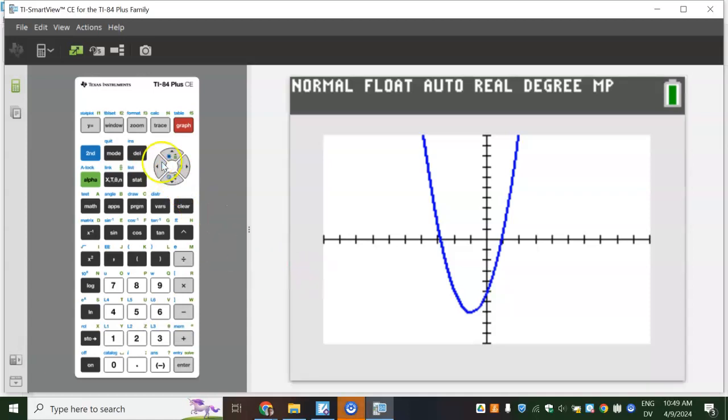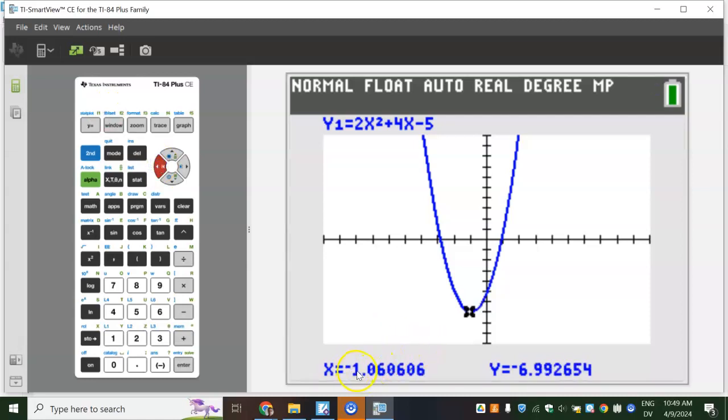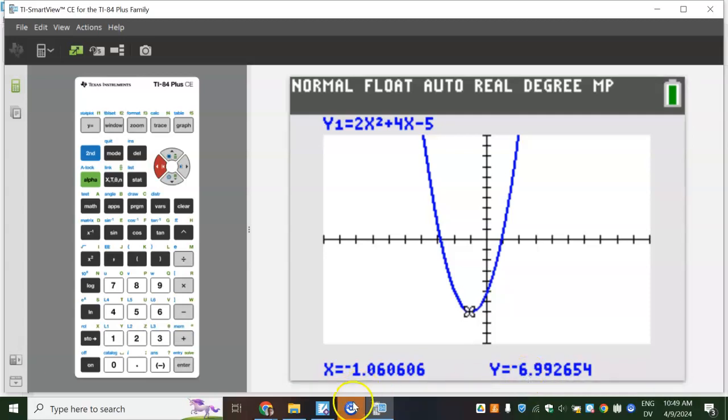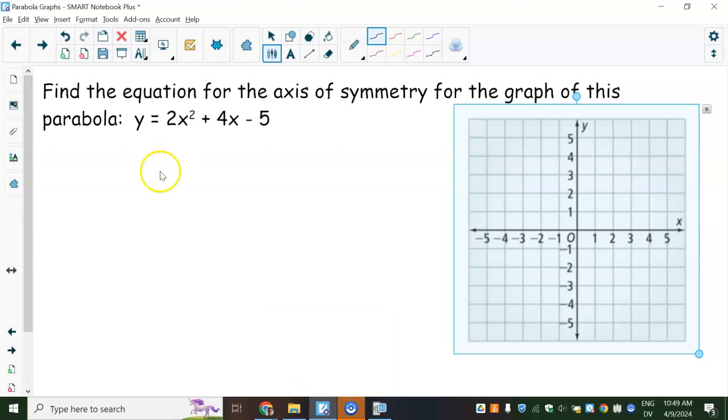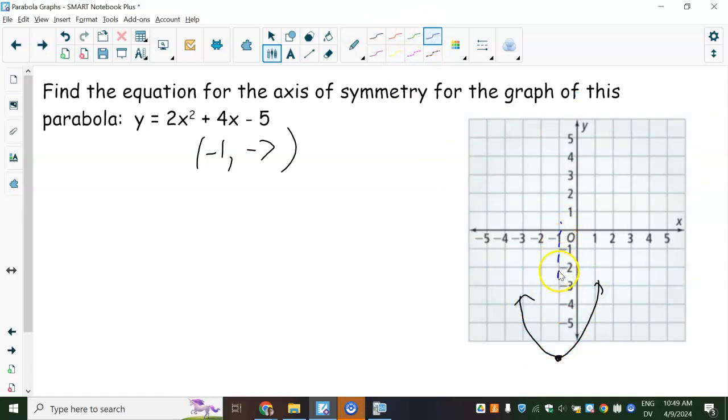There's a special way to find it, but honestly, on a multiple choice, you just have to get in the ballpark. So I'm going to scroll down here, and by the looks of it, my vertex is about negative 1, negative 7. If you had to get it exact, there's a way, but on multiple choice, that should be close enough. So our vertex is at negative 1, negative 7. If we plot that on here, it'd be down here, and our graph looks like this. Our axis of symmetry, if it asks about that, is this line, and it has an equation of x equals negative 1.